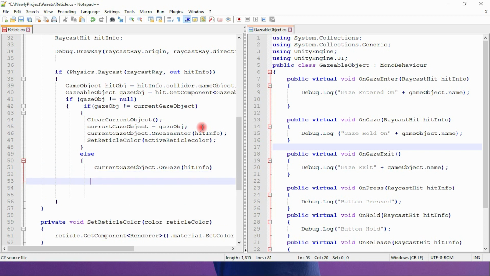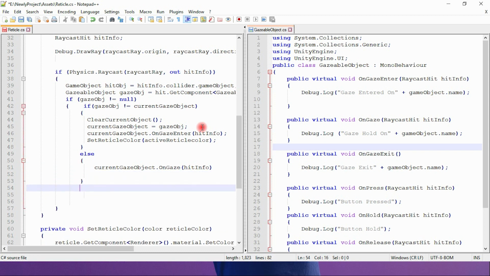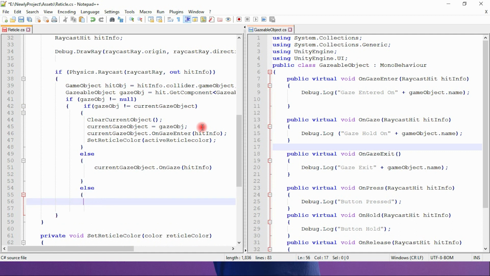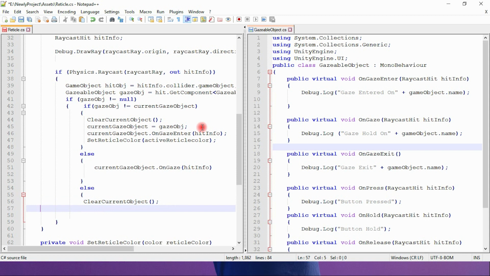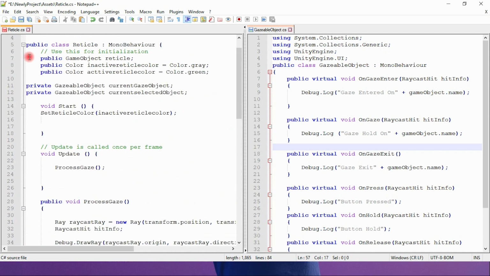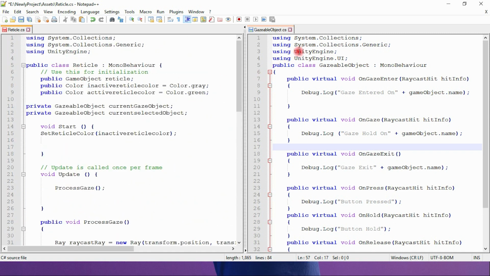And then you will be again closing this block. The block has been closed over here. After this, we will be putting an else again, and then we will be putting a condition of clearing the current object. We will be calling the function over here, and similarly we will be closing the else over here again. That's it. So you are done with your reticle script also, as well as the game object script.